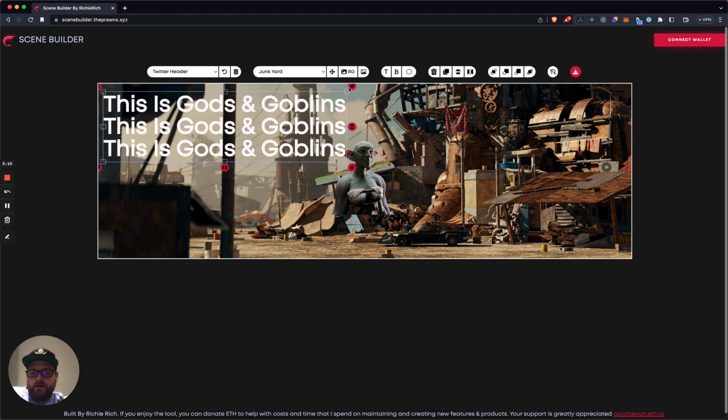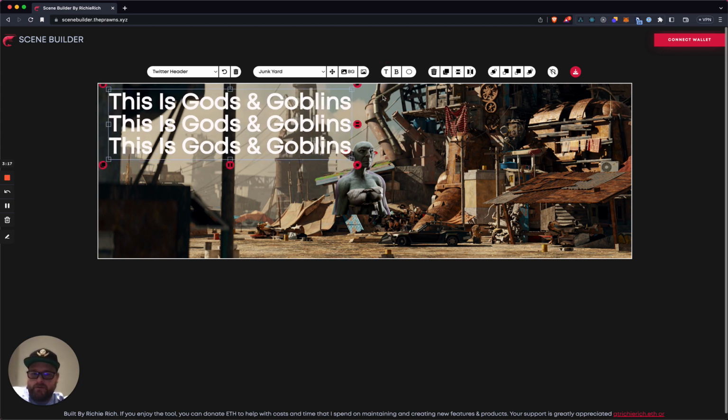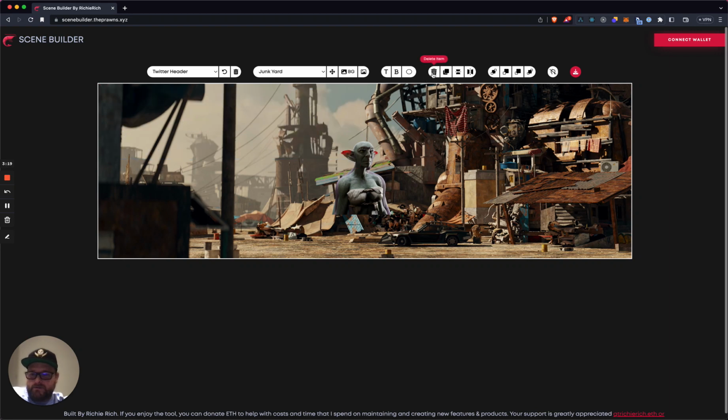Awesome. Definitely works in Firefox. Doesn't look like it's working in Brave, which is okay. I will delete it because that's the next button. Perfect. But then have clone, flip horizontally and flip vertically. So if I show you with this, we can clone it. And there we go. So this is clone, flip vertically and flip horizontally.